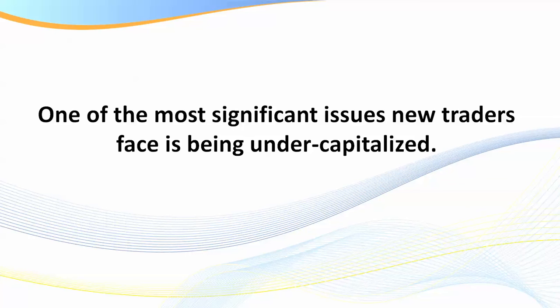Most people are also very impatient, that is, not willing to start with, say, $100, trade micro accounts and build their account size. Instead, they risk way too much of their capital. And you know what a lot of people say: it's only $100. If I lose 100 or 200, it really doesn't matter. Well, traders, it does matter, because of the bad habits you create, or the warped sense of thinking. You actually do an incredible amount of psychological damage to yourself.